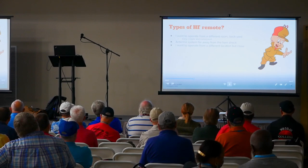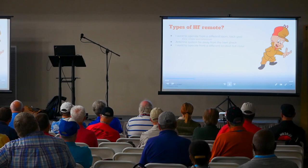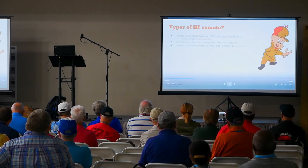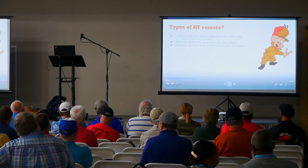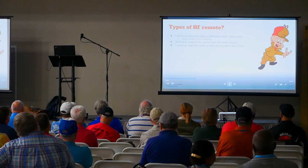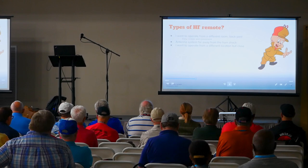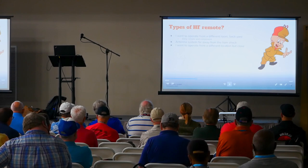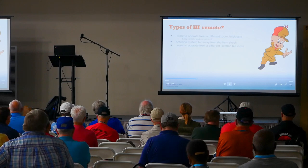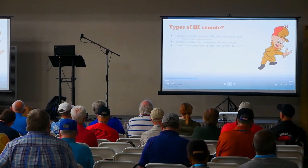Maybe you want to build an HF station at a second building or a friend's property within a couple of miles. That's easy to build out, test, and work with — especially if you have a problem. With every HF station, Murphy's an optimist; he's going to come and bite you. You may have to do a road trip to fix or reboot something. The further away you get, the more things you have to add. You become very good at using web switches to turn things on and off. Build this out as you get started — you can't do this all at once.